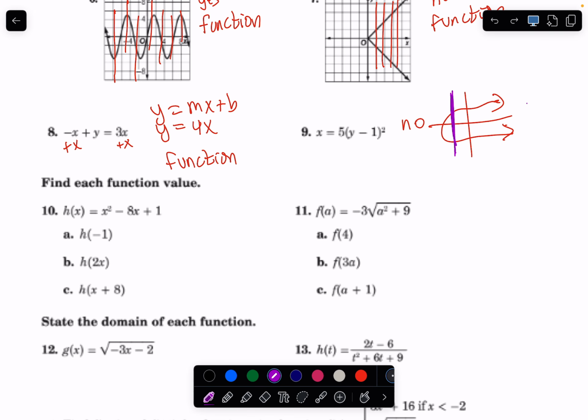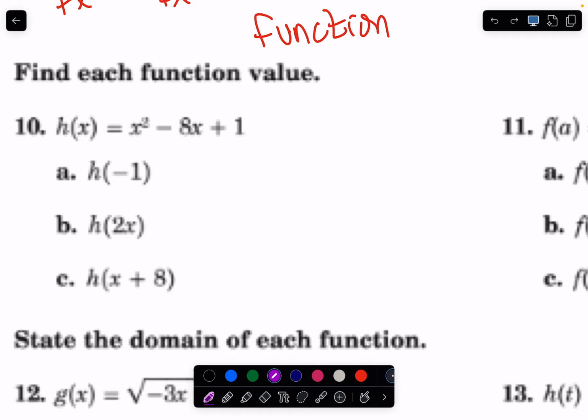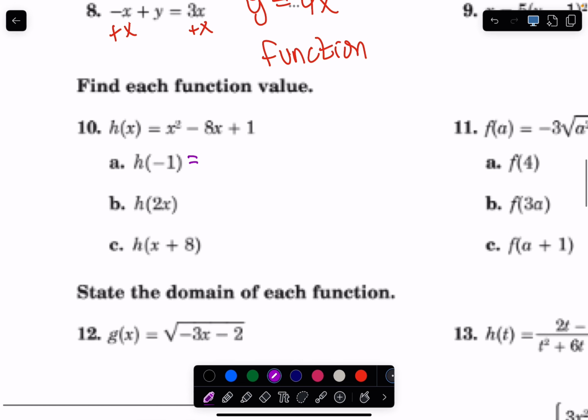If we plug in -1, sorry this is fuzzy, but if you plug in -1, you get (-1) squared minus 8 times (-1) plus 1. If I plug a negative into a function, I like to put parentheses around it. That is helpful. And so you get 1 plus 8 plus 1, or 10. I'll give you a little bonus if you remember to put that as an ordered pair.